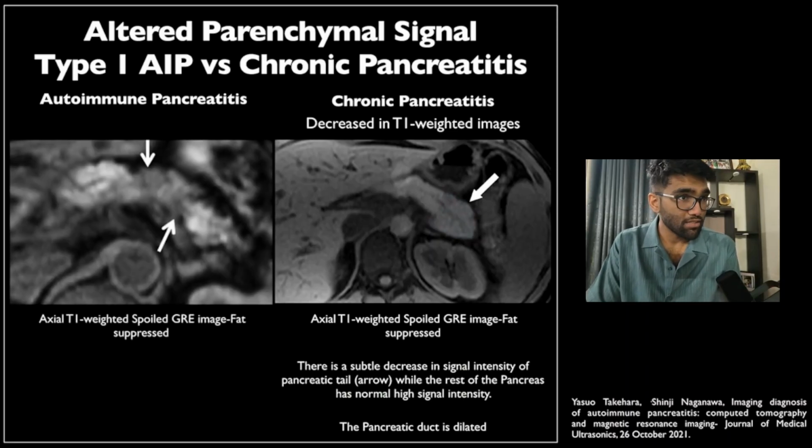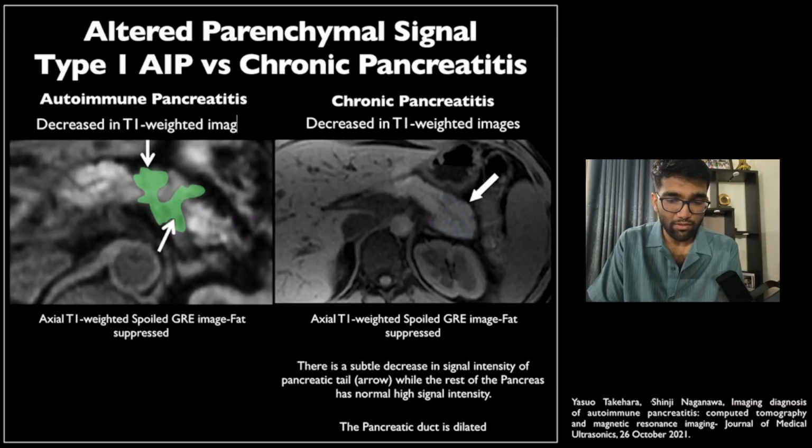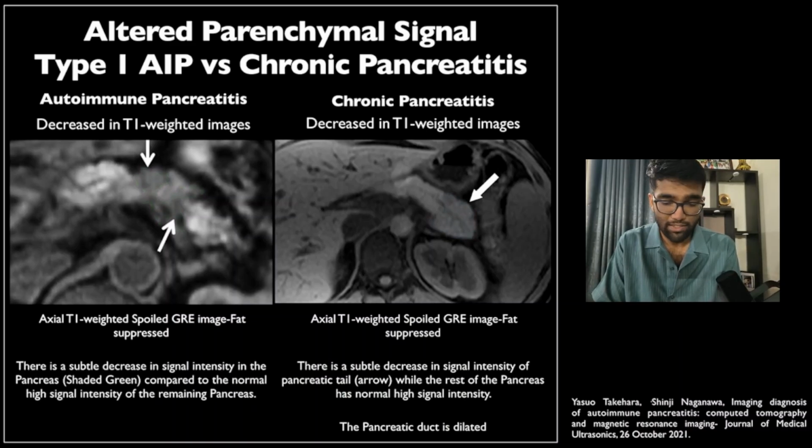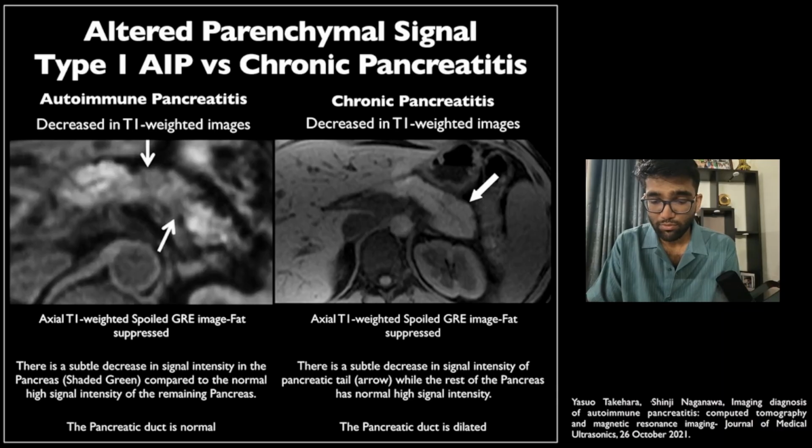Now in this image, again, this is an axial T1 weighted spoiled GRE image that has been fat suppressed. So in this, we again find a decrease in the T1 weighted signal within portions of the gland. Now, importantly, the most important thing is that the distribution is very odd. It's not affecting one particular area of the gland. It seems to be slightly multifocal. And something that is very, very important to notice is that in addition to the subtle decrease in the intensity, you also find that the pancreatic duct is intact. So you can see the pancreatic duct essentially completely maintained within the parenchyma of the gland, again indicating the lack of fibrosis related tissue distortion.